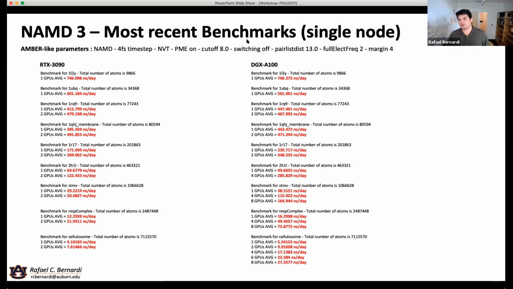Like you're using more of an Amber set of parameters. Should I use that all the time? It's up to you. Some of these parameters are normal. There is a lot of literature showing that a 4 femtosecond time step is becoming a new standard. But for some of these, like the 8 angstrom cutoff, there is work showing that it works for some cases, but it does not work for everything. So be careful when you're selecting. This is just to show you how fast you can go, the speed of light today in MD using our software.